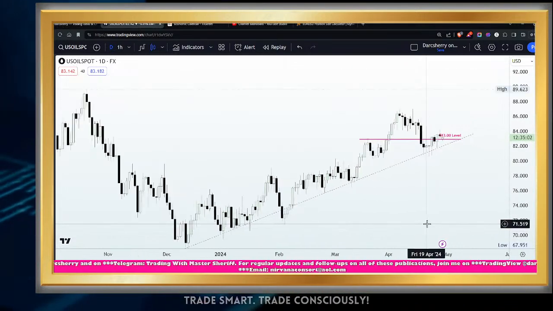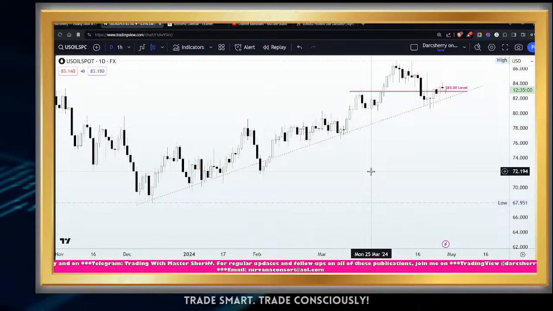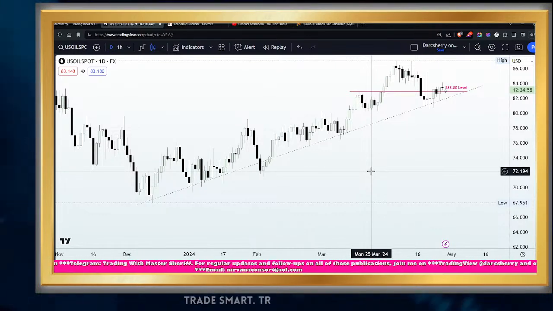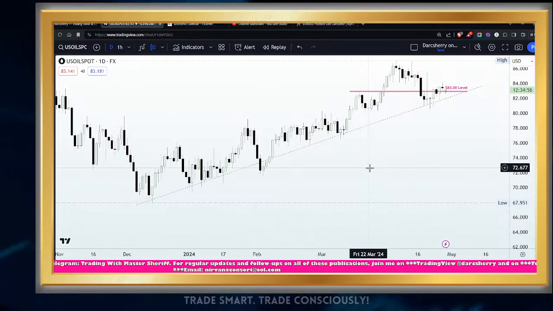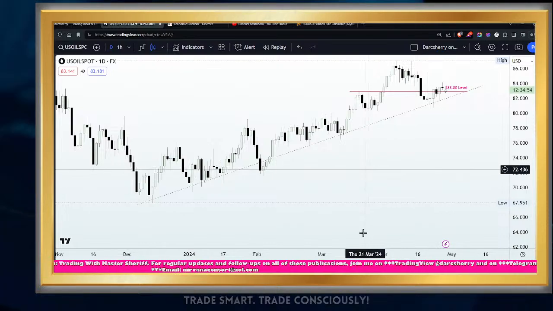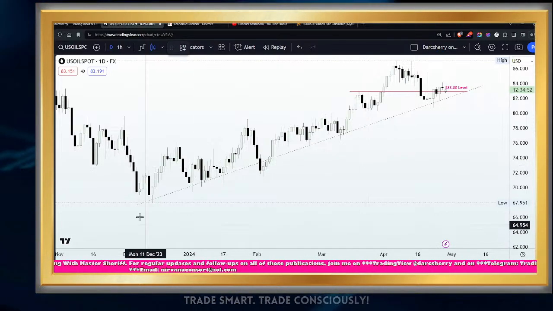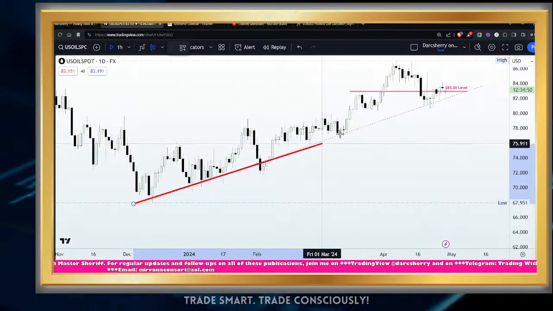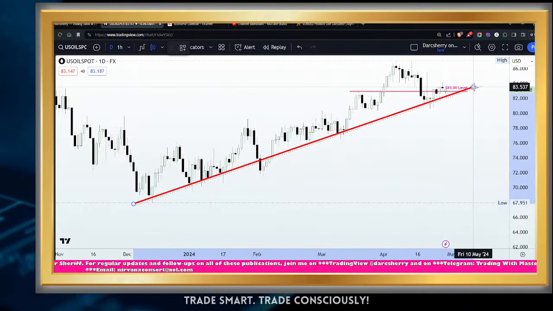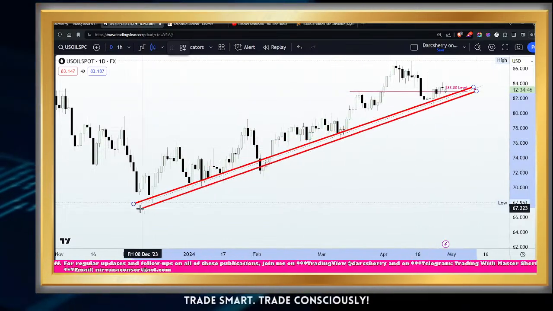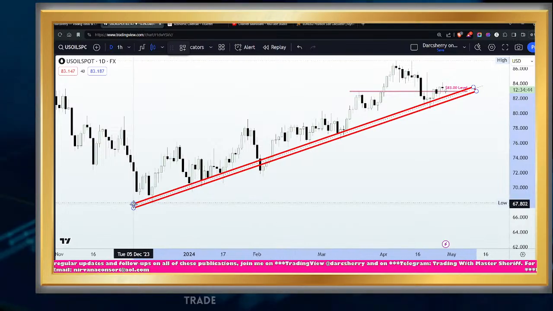And if you look at this closely, you'll see that throughout the course of the year so far, the price of oil has consistently and uniformly found higher highs and higher lows, giving us an ascending trend line to buttress the strength of the buyers in this particular market.